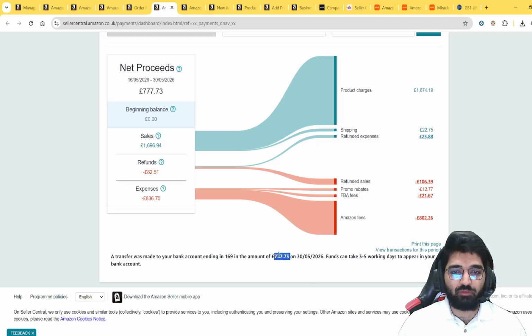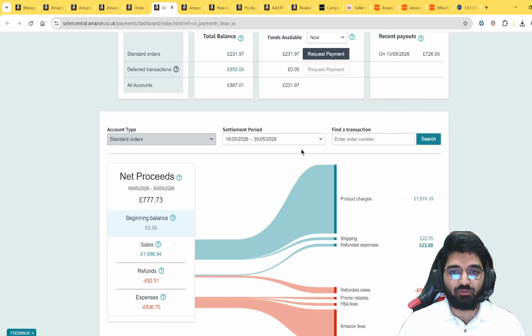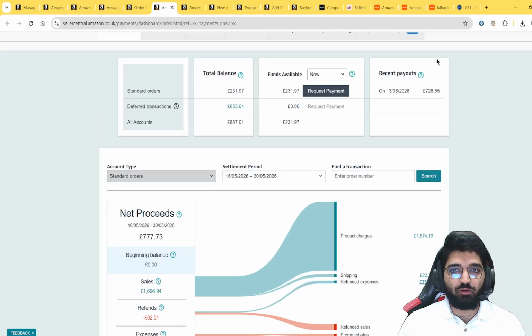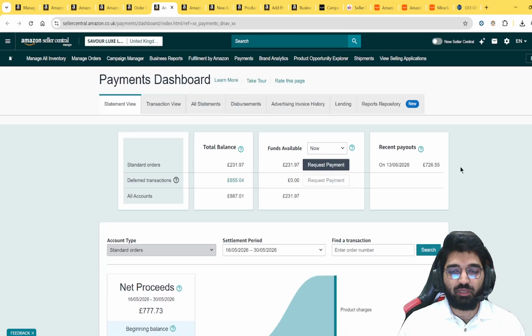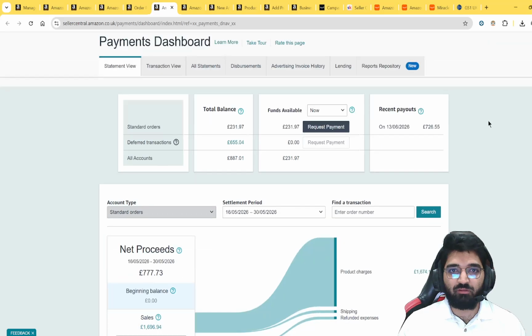Before that we got 777. All the details will be showing up here as it is. So it will be a quick overview of our payment system. Again, this is all automated in FBA, so Amazon will automatically be releasing our payments from time to time. Sometimes we can also manually request it, but if we go with the automated system, it will be released to us for payment in 2 or 3 payments per month.